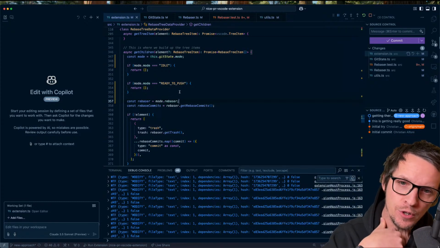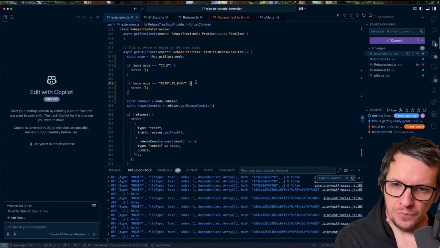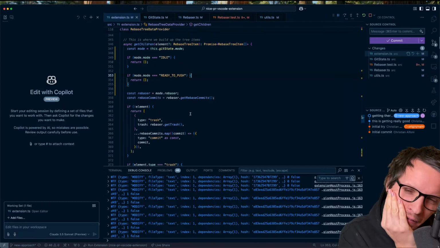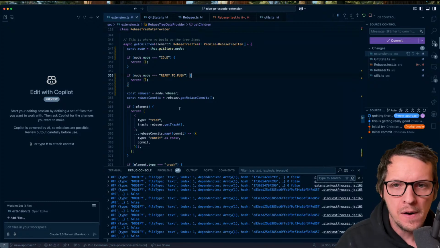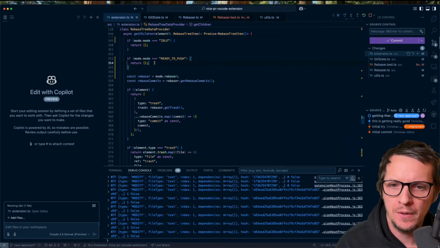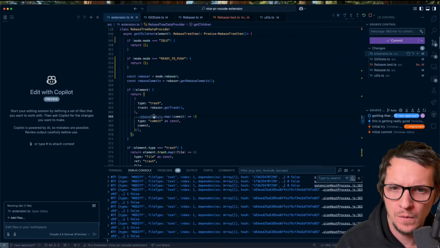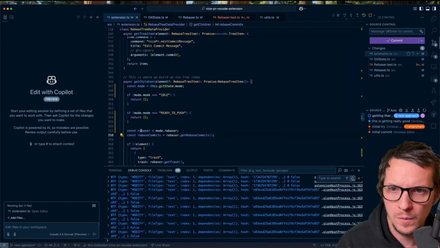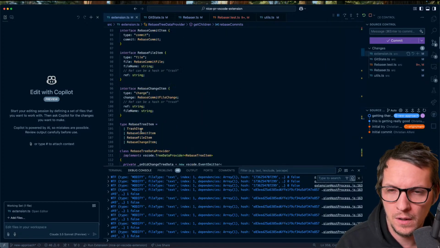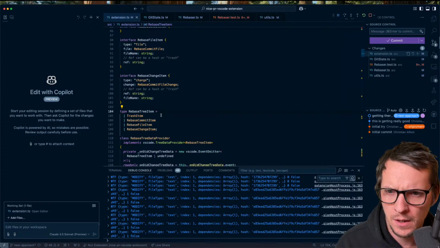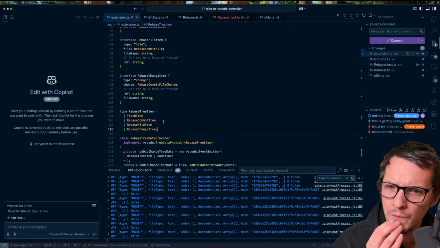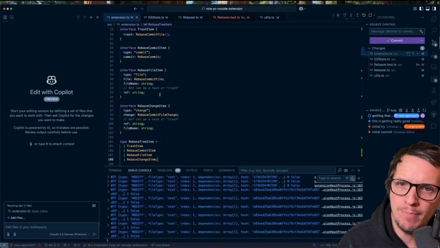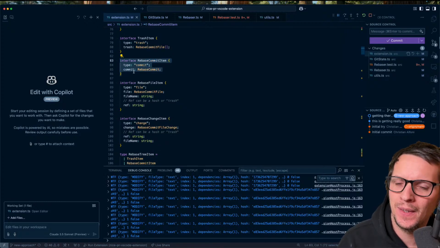Okay, so when we're ready to push, we are gonna... this is interesting. So yeah, we have to create a new type. Rebase commit. We need another element type here. Rebase tree item, rebase commit item. Yeah, I guess we can call it rebased commit item.